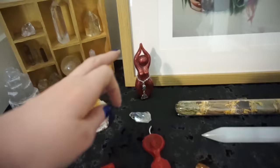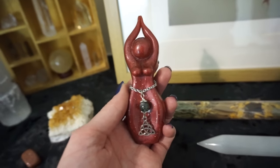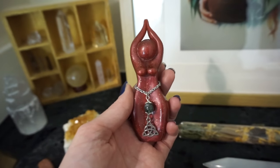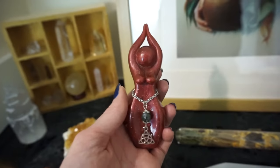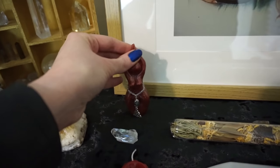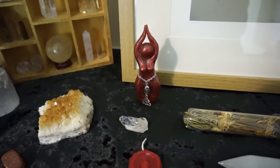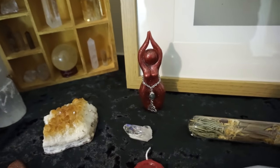Back across the altar, I have my Brigid little goddess. This is from a wonderful company called Brigid's Grove. I got this shipped all the way from America, which costs a fortune. The people who run the company are absolutely amazing — they make goddesses for all different seasons, time of year, sabbats, and rituals. When I ordered this it was the only style of goddess they did, but now they do sitting goddesses and animal deities and some really cool stuff. I will link Brigid's Grove Etsy down below.